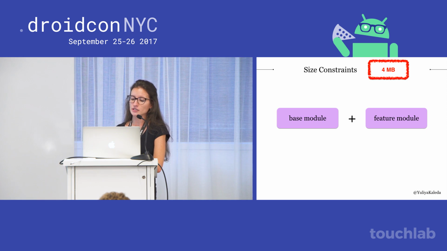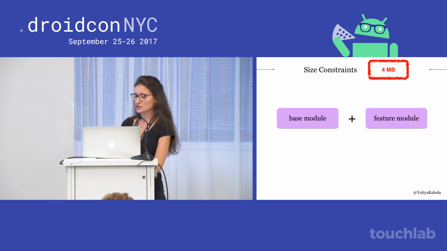So it's actually a combination of the base module and feature module on the first download. On the subsequent downloads, it will be just the feature module because the base module is usually cached after the first download, and then the user will just download features as they are being triggered by the URL address. So just keep in mind that it's not 4 megabytes per base module and per feature module. It's 4 megabytes per base module and feature module. Just keep it in mind.